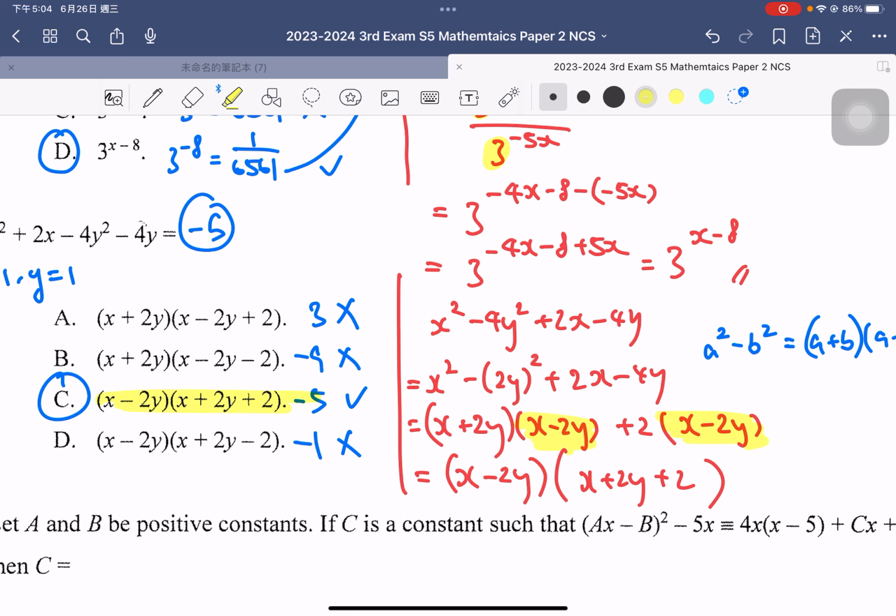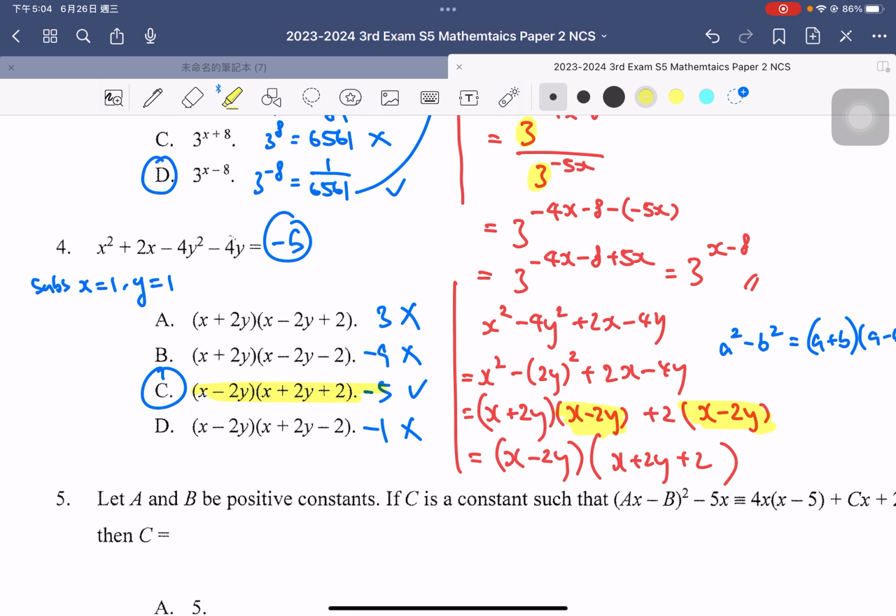So these two ways can actually give you the same answer, but using the substitution method, you just plug in some numbers. It's much quicker than doing the algebra, because in a multiple choice question, you may not have enough time to do it. So try to use this method first. And this method can actually give you 100% correct answers. Okay?